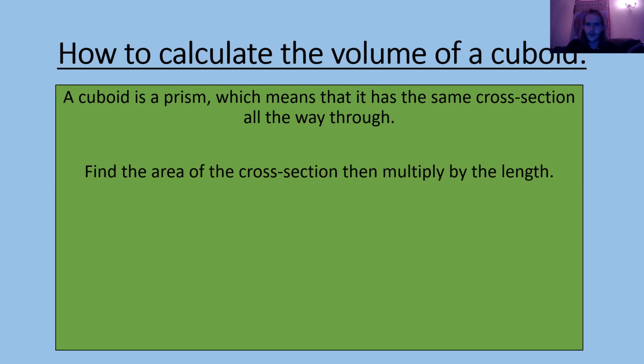So to find the volume, you simply find the area of the cross section and then multiply. It seems a bit fancy worded there, but hopefully this will make sense. The idea of volume is just the height by the width by the length. You just times all three together because it is the same in all three directions. So you can write it like this: volume is height times width times length.